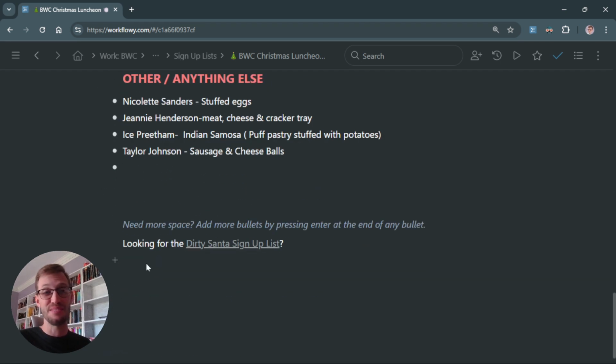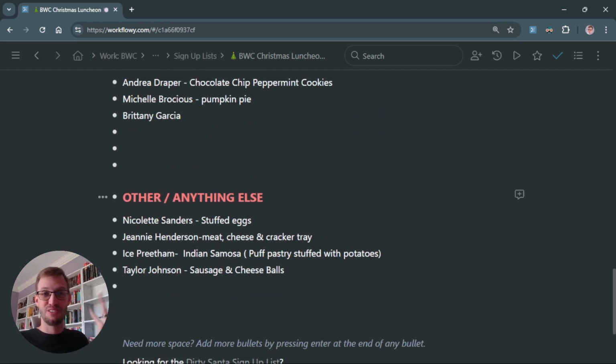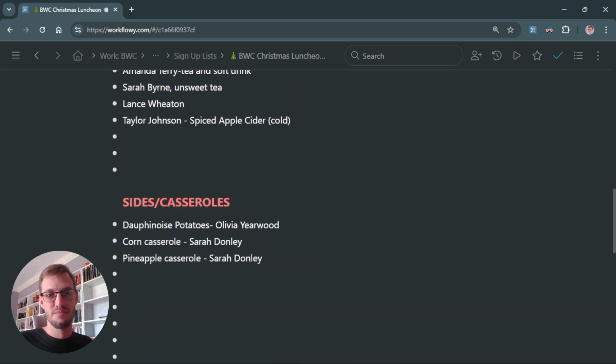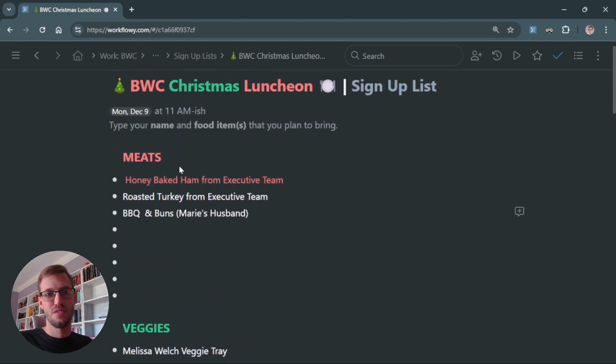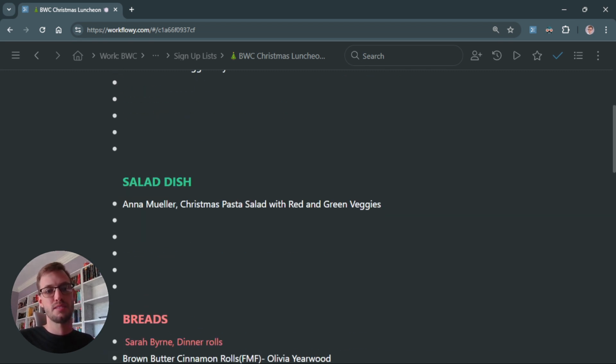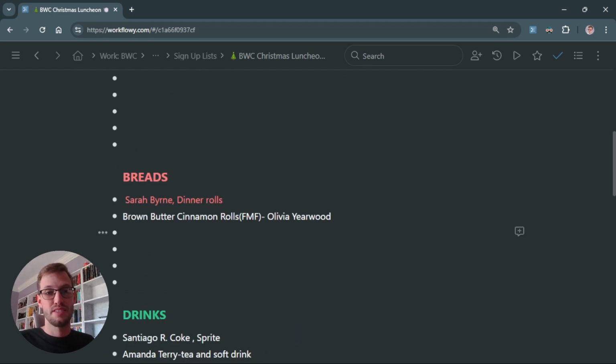The organizers can look at this to see what are we missing, what do we need to get at the last minute. Or if someone sees that someone else already made something, they can pivot and make something else, instead of it just going into a form entry submission where they don't get to see what everybody else is doing.